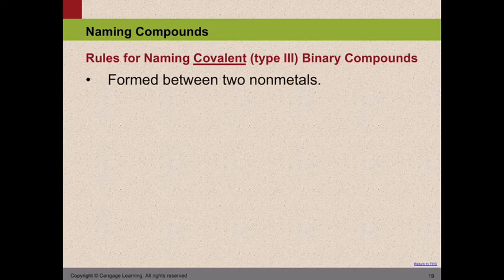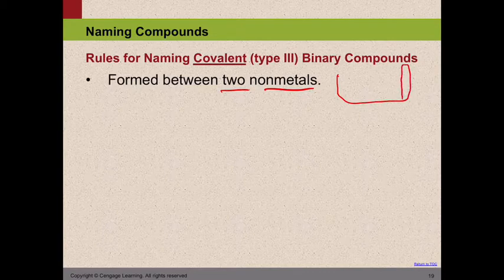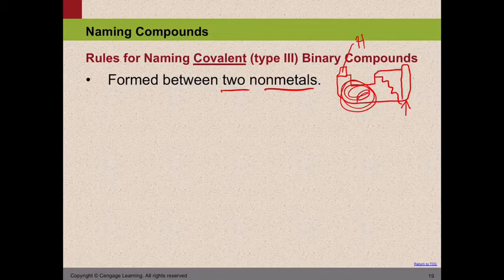And the first thing you have to remember is it is 2 nonmetals, and we'll talk about that again in just a few seconds. But we've got to be perfectly clear that when you look at the periodic table, and again, I'm going to put up a little periodic table here. These are the noble gases. Hydrogen's right there. That's hydrogen. That kind of gives you an idea where we're at. Transition metals, and there's the P block. When we look at the periodic table, all of these guys are metals. The nonmetals are just up here in this corner. So for it to be covalent, it has to be 2 things from this corner.